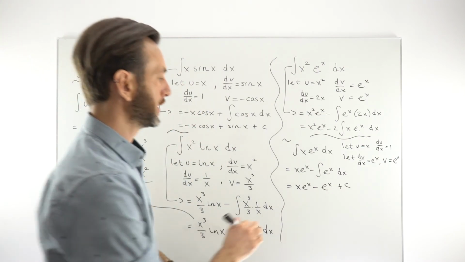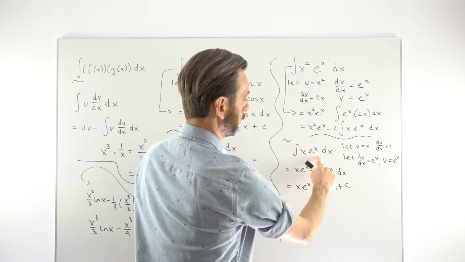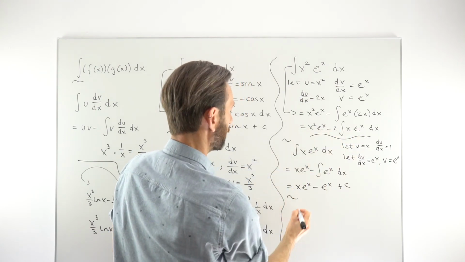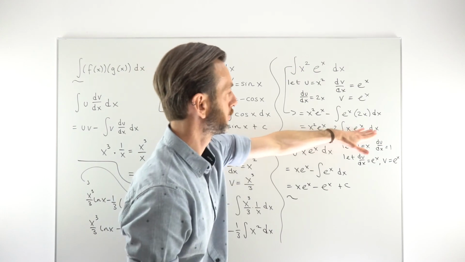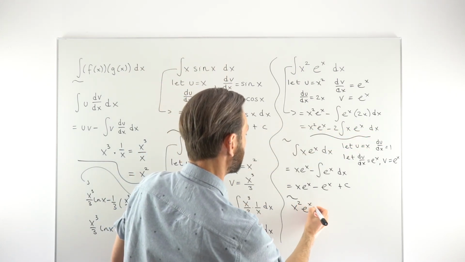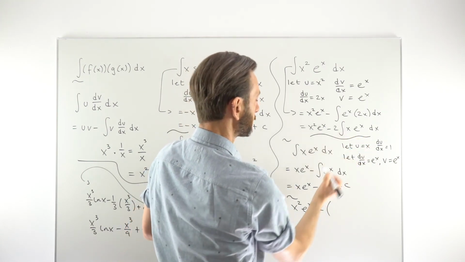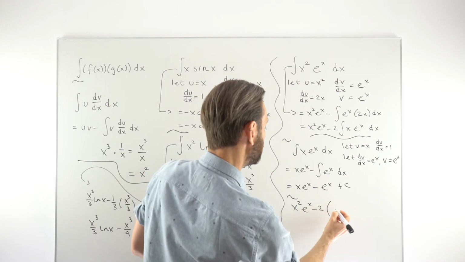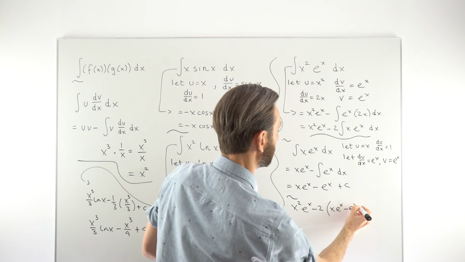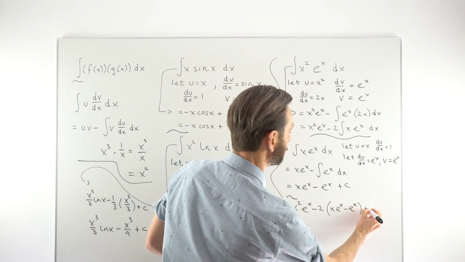So remember, we still need to plug this back into here because this thing here was just to deal with this part. We still need everything else. So the original evaluation, going back to this point, is going to give us x squared e to the x minus 2 times the integral of this, but the result for that is here. So that's going to be 2 times x e to the x minus e to the x. Wow, there's a lot of e to the x's in this question. And then we can just put our plus c in the end.